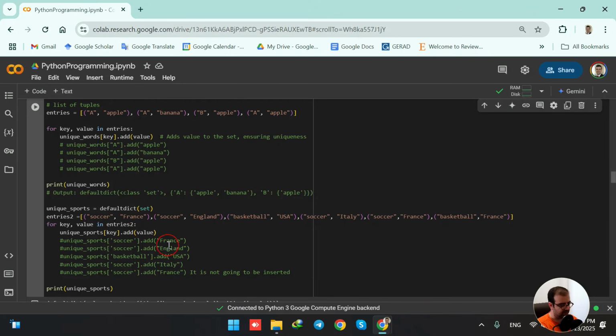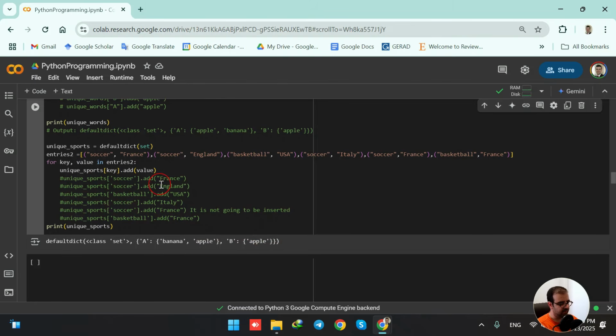Why? Because we already added France to the category of soccer, and this France is a duplicate, so we cannot add it one more time. And in the last iteration, finally, we have unique sports, we see basketball, and we add France here as well.